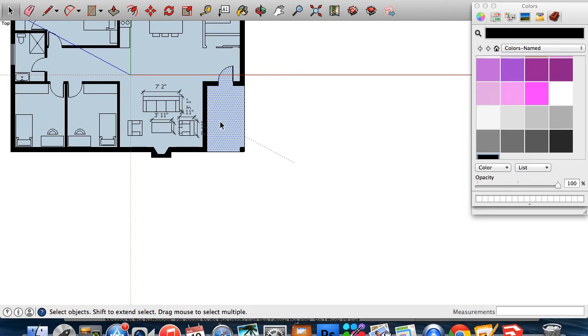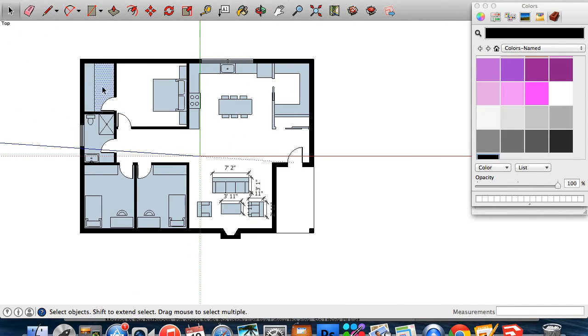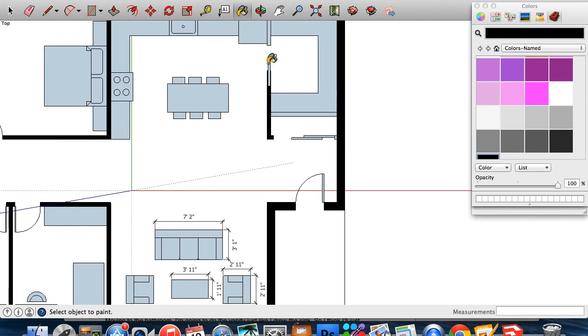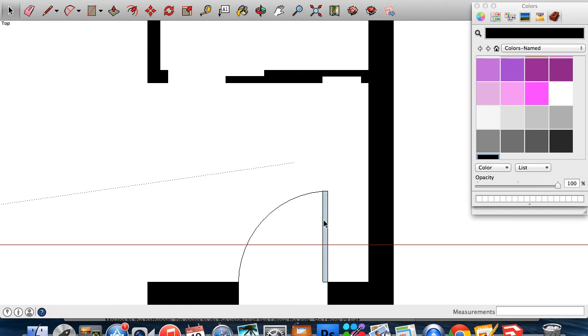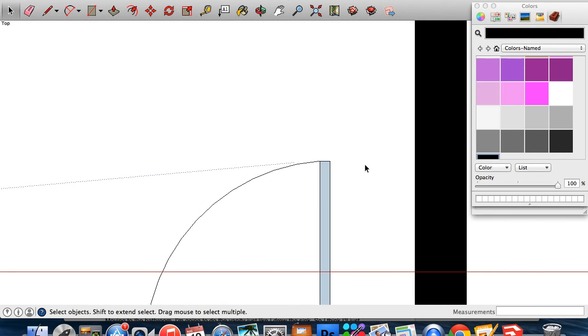Black. And then I can delete the floor. I can either paint it white or just go ahead and delete it. Select each of those. All right, now I've got my, oops, I don't have all my walls. I'm going to go through and grab your doors too. For some reason, it is not wanting to do it.